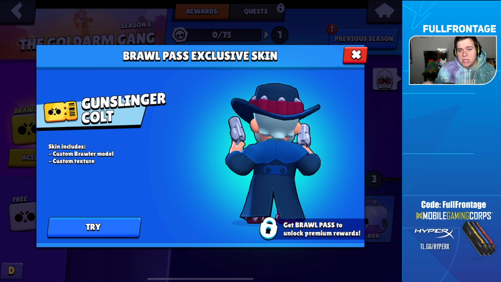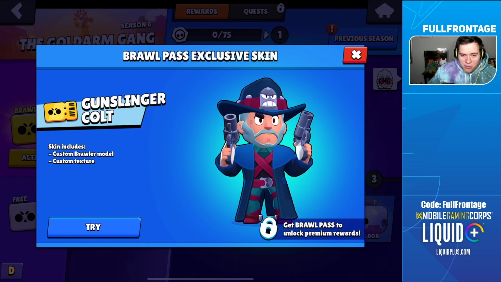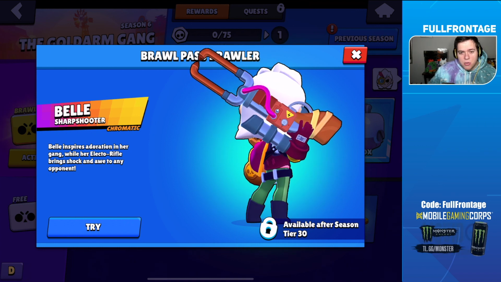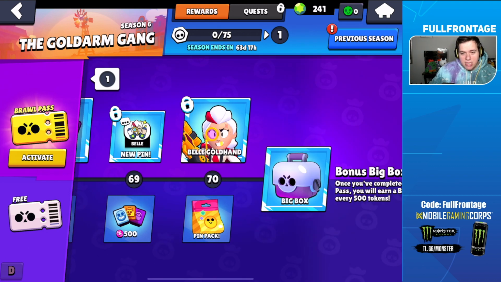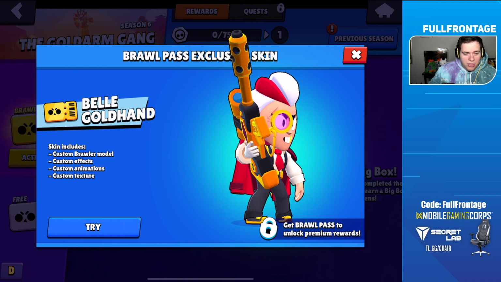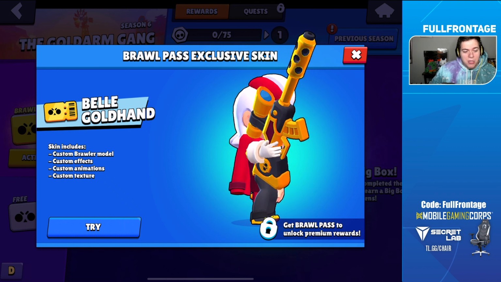So there are going to be 3 things that are coming with this pass. Per normal, Gunslinger Colt is going to be one of the newer skins, absolutely beautiful skin. And then at tier 30, that is when you will be able to unlock Belle, the new chromatic brawler. And then of course at the end, at tier 70, that is when you will be able to unlock Belle's exclusive skin to the Brawl Pass, which is Belle Gold Hand. This is such a cool skin, and Belle seems like a really cool brawler.